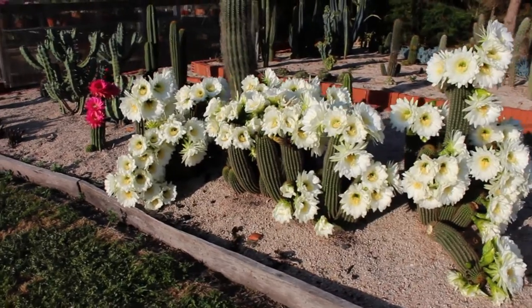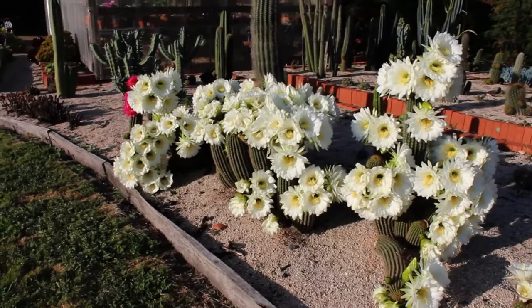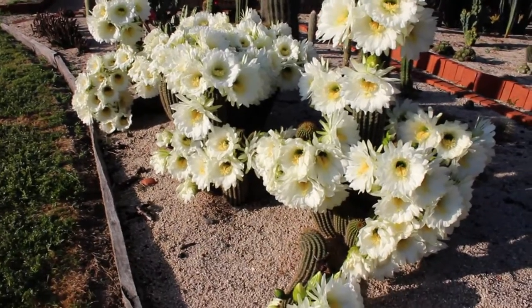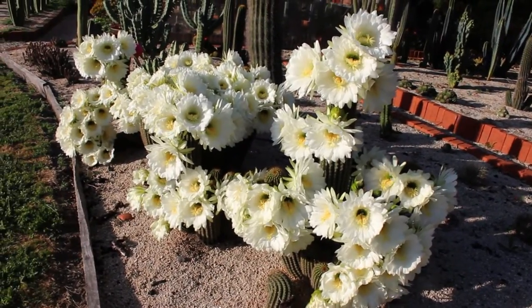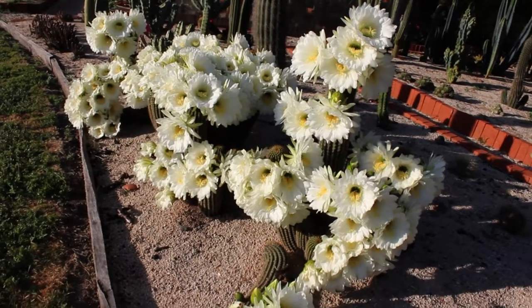Trichocereus, or Echinopsis Shikandansii. This year there are actually no bees on it — last year they were full of bees, so I don't know whether the bees have stayed away until it's here, but the perfume is certainly strong so I know it's here, and as you can see it stands up for attention.